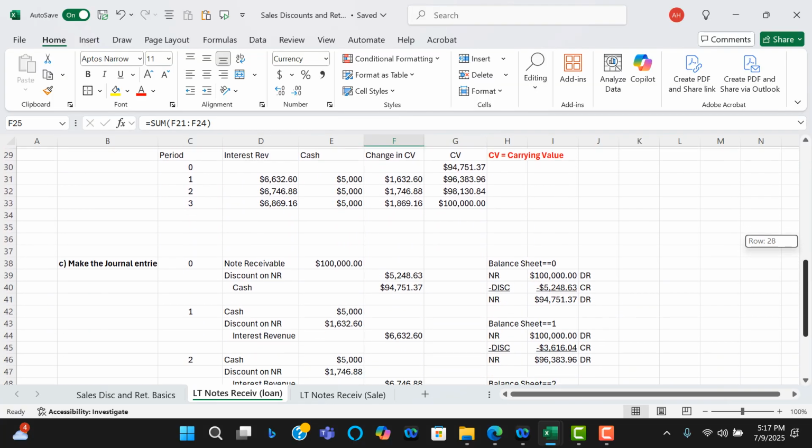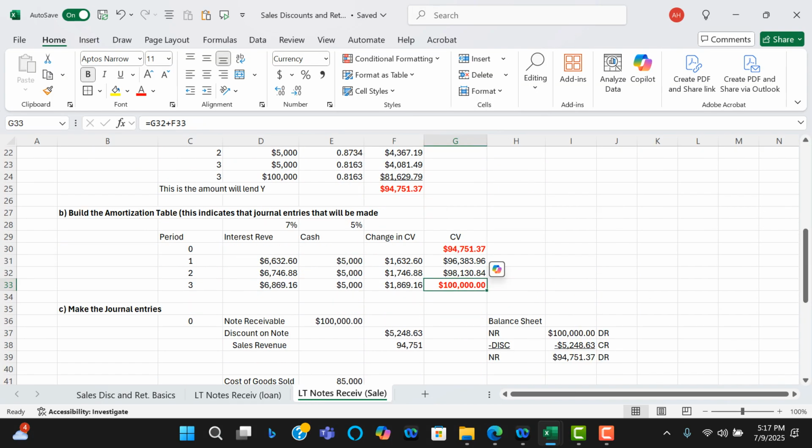is going to be, you'll notice that I've got those journal entries there, and you'll notice the similarities. The first journal entry in this case is you are selling a good, a truck in this case, which is what you manufacture. How you make your revenue, you're selling it. And in essence, you're selling it for $94,751. So these two numbers will generally, not always, but generally, the theory is that these two numbers, that number and that number, are equal because you're going to get all these payments in the future.